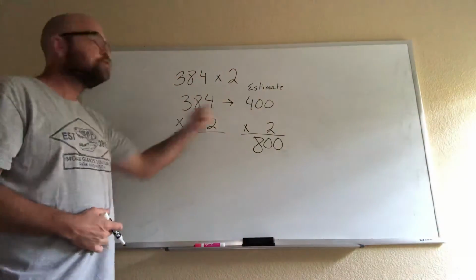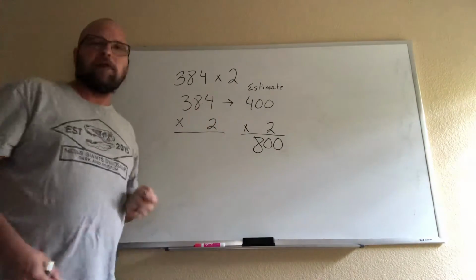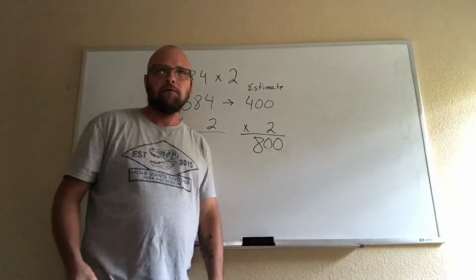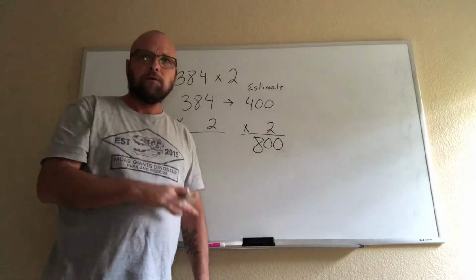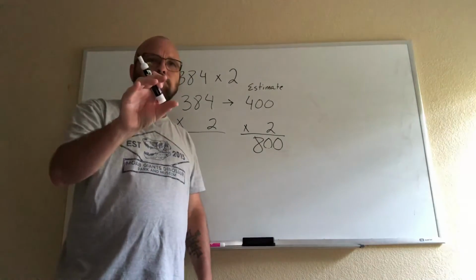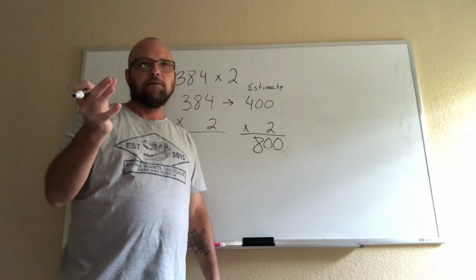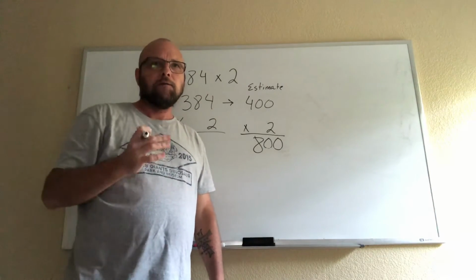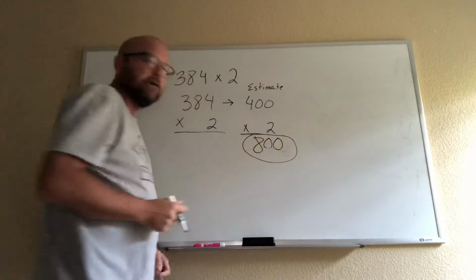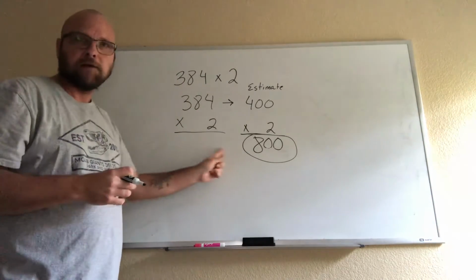Now remember, you could have changed it to something else. You may have changed the 384 to 38. Maybe you know what 38 times 2 is and you can do it in your head. Or it's easier for you to work out. My estimate, or what I'm changing the number to, and what you change the number to, will probably be different. Not always. Maybe I can teach you to think like me. But they'll probably be different. So this is my estimate. I'm going to take that estimate and I'm going to compare it to my actual product.